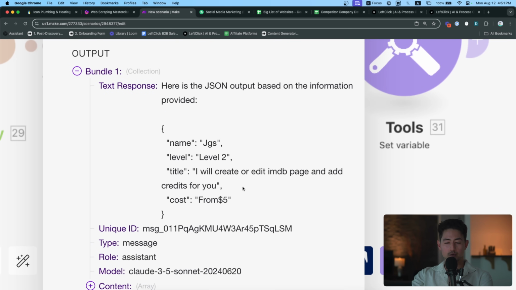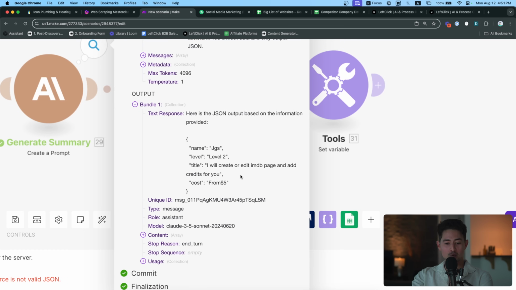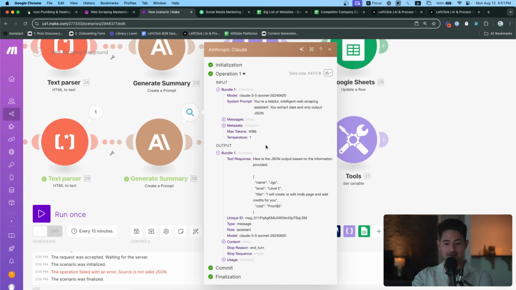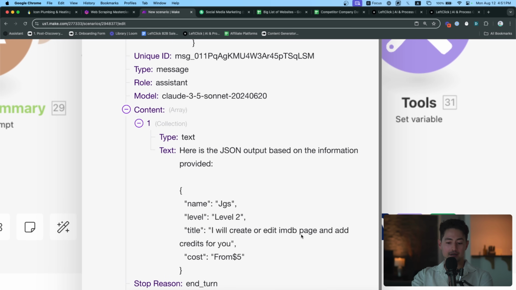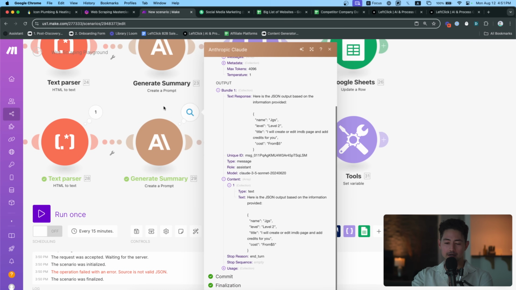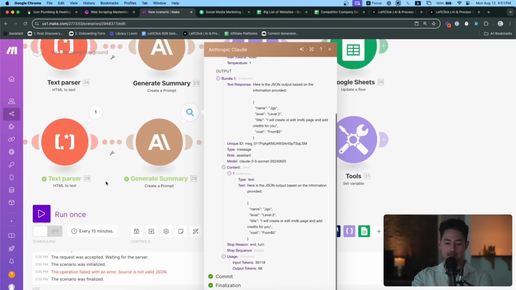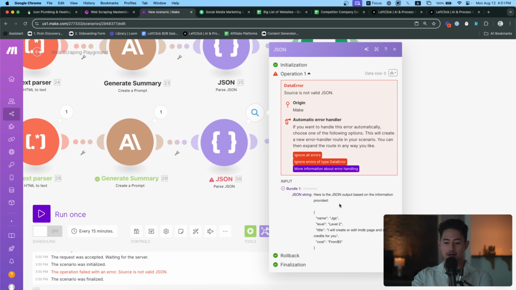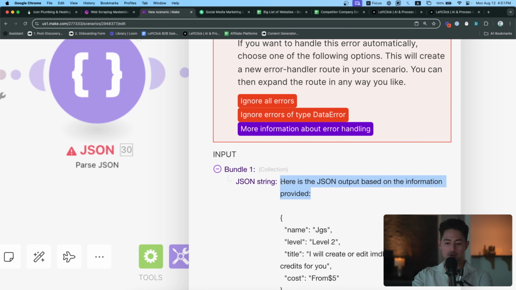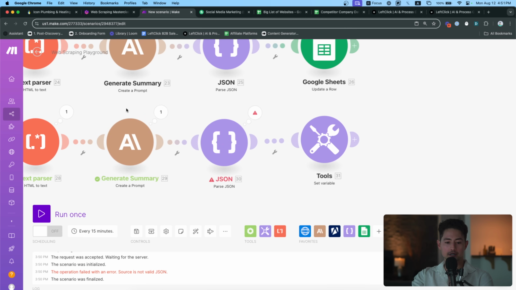It looks like we only got one person, which kind of sucks. I think it's because the input was way too long. Yeah, I think the input was a little too long, and we probably need to train this a little bit if we want to. 36,000 tokens. I'm going to be paying that bill pretty soon. It was so long that it actually screwed up and provided the JSON. So yeah, that's not very good.